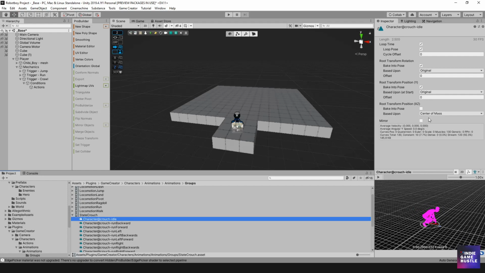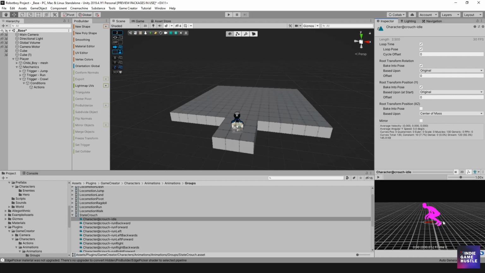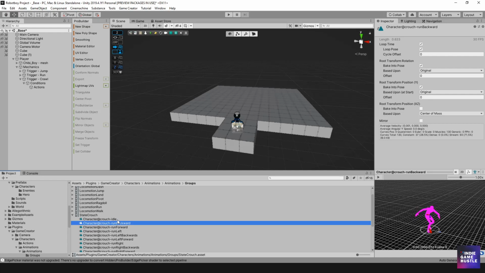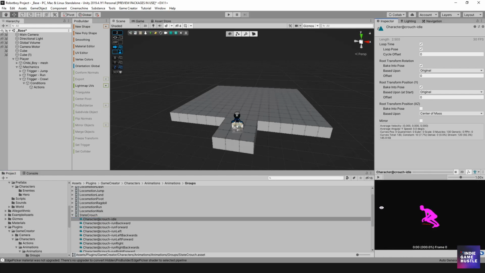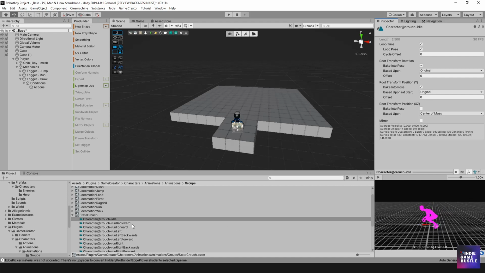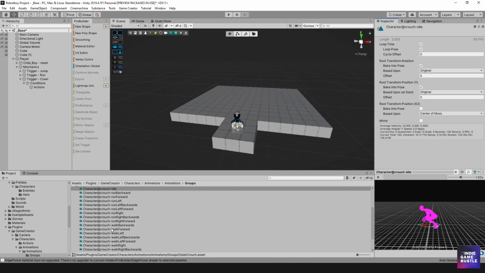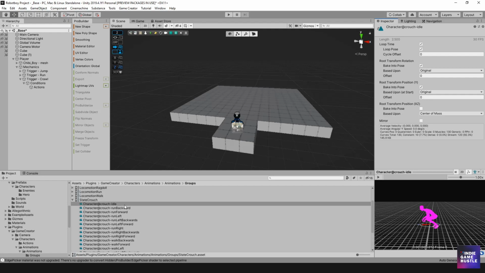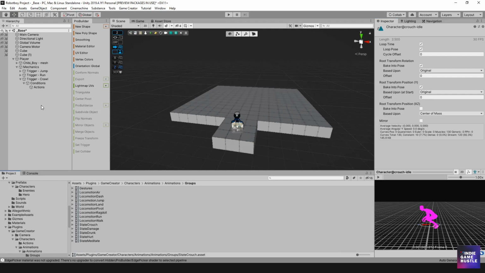I could probably mess with some of the offset of it. I may not, because it just may not be worth the effort. It'd probably be better for me to just simply get a crouch animation from somewhere, as opposed to changing a built-in animation that was provided. So that's what I probably would do.